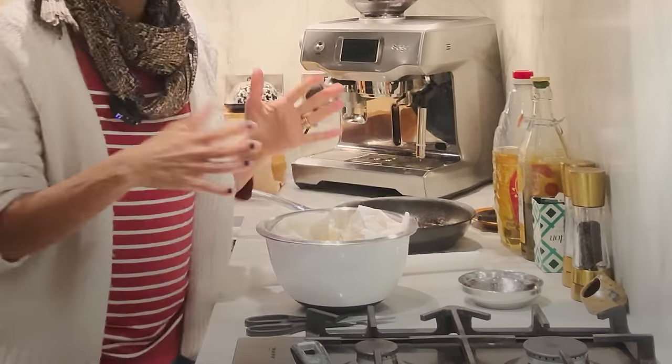So here is our custard. And now I'm just going to loosen this up. And now back to the bowl. I'm just going to make sure all of the cake is covered in the custard. And that is why I wanted to do this a few hours before, because I want the custard to soften the cake.